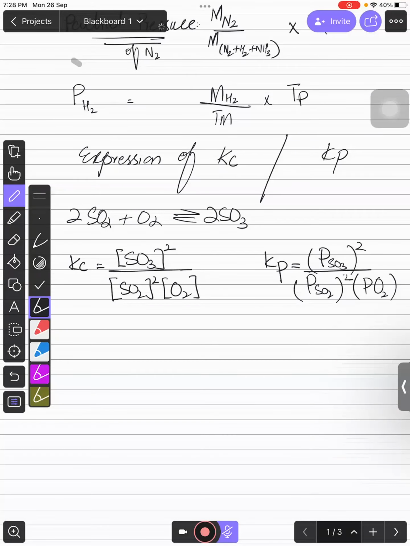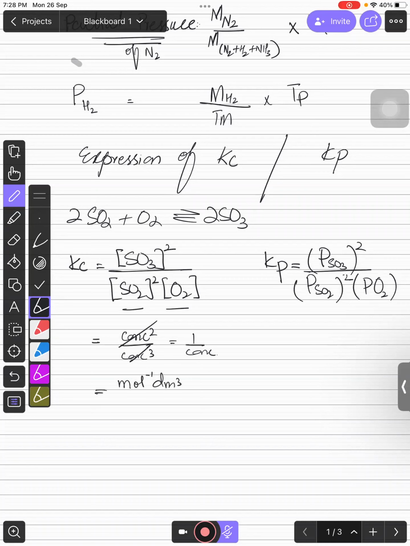And same for the units as well. You know the concentration unit is mole per decimeter cube. So right now this concentration is squared, and over here we have concentration cubed, because we have three things over here. So we just have 1 over concentration, and the unit will be mole inverse decimeter cube. Same as it is for this as well.